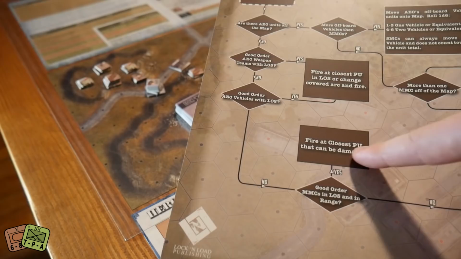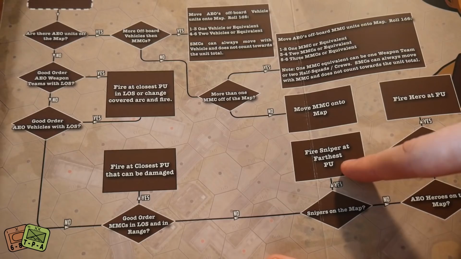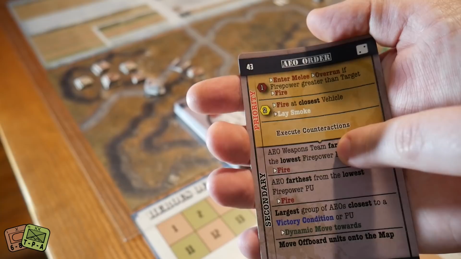Boom, really, really easy. If there weren't any, I would say, is there any sniper on the map? Oh yes, there is a sniper. Fire sniper at the farthest player unit. And this gives you kind of how that works. And if you get all the way to the end, it would say, just do the next order if you can't do any of this other stuff. You go back to your little card. That was this one. Well, go to the next order. That's what that flowchart said.